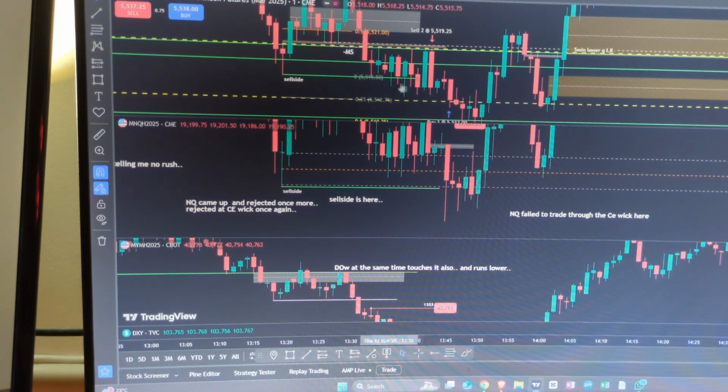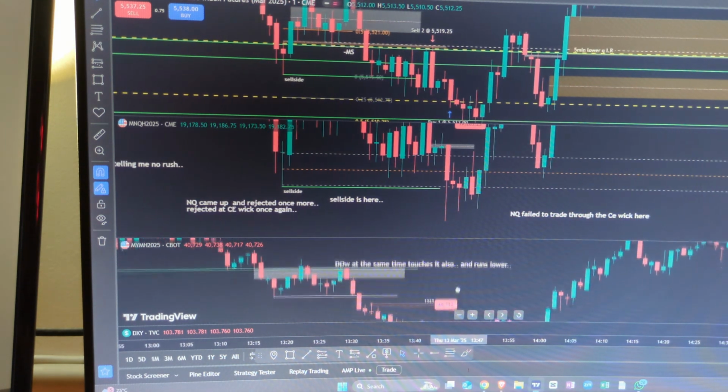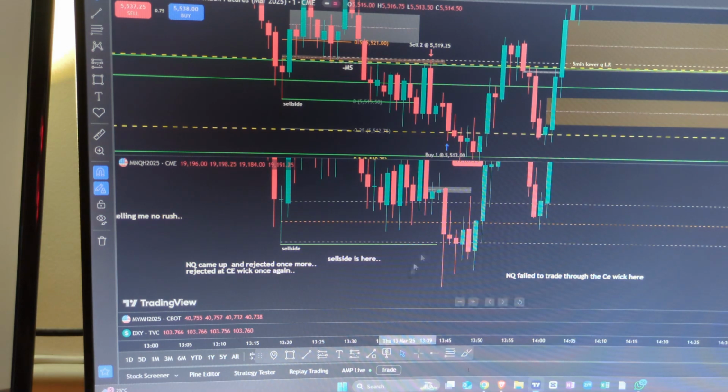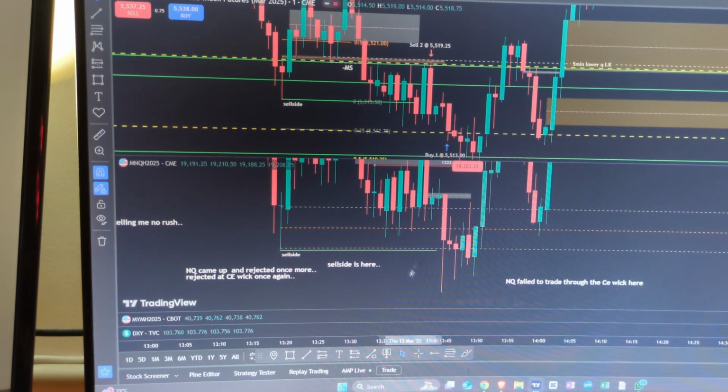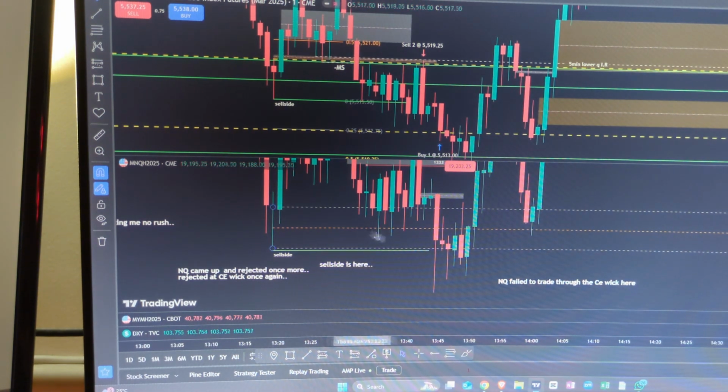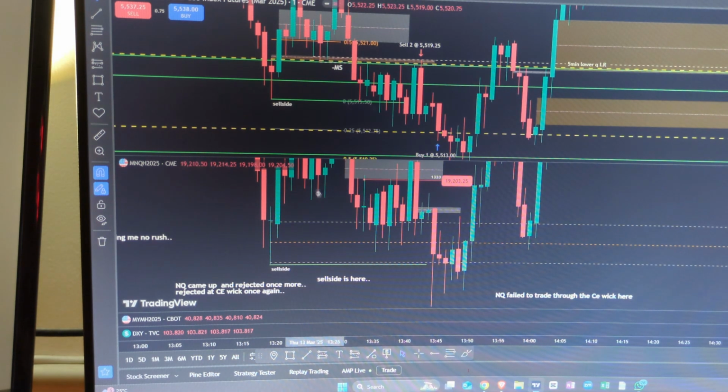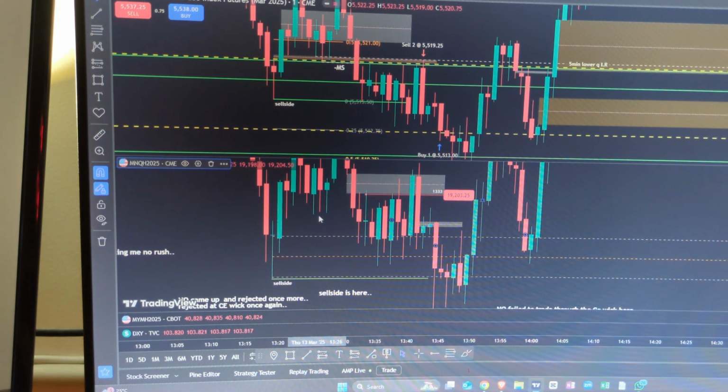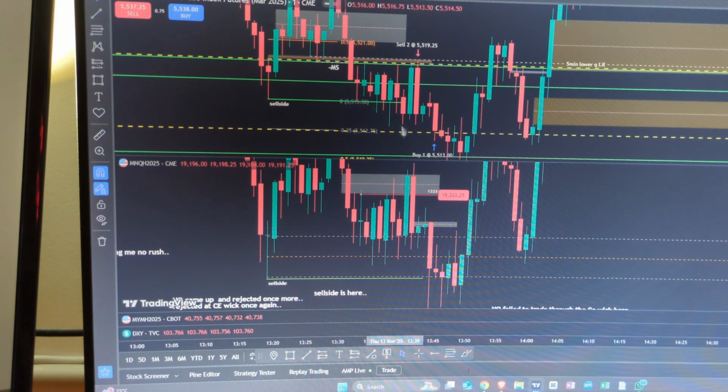When S&P was rejecting off the same swing low, Dow was just saying, bye bye, I'm gonna just fly lower. So let's take Dow out of the picture, because Dow is already saying I am going lower. So what's next is this. You can see Nasdaq was just holding here. Because Nasdaq was doing this, I felt confident that it might come up one more time, and I was just being patient. And if it runs without me, I'm fine with that also.